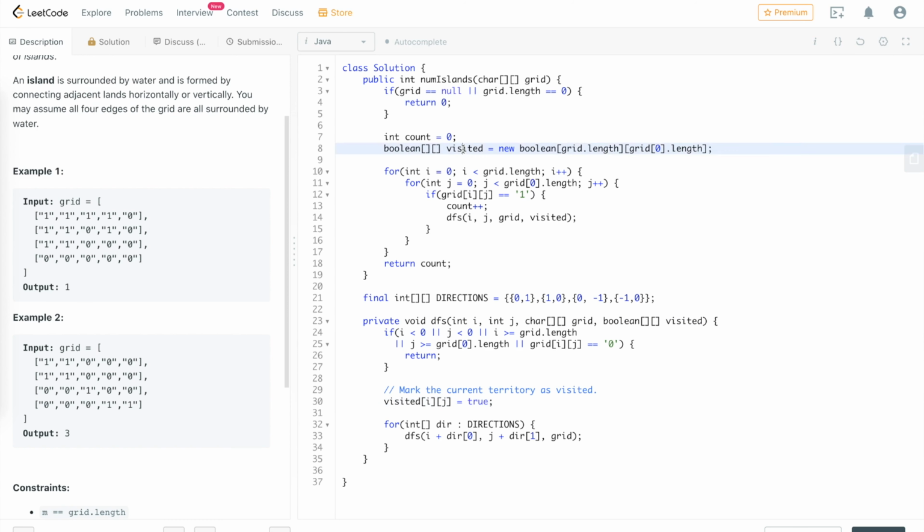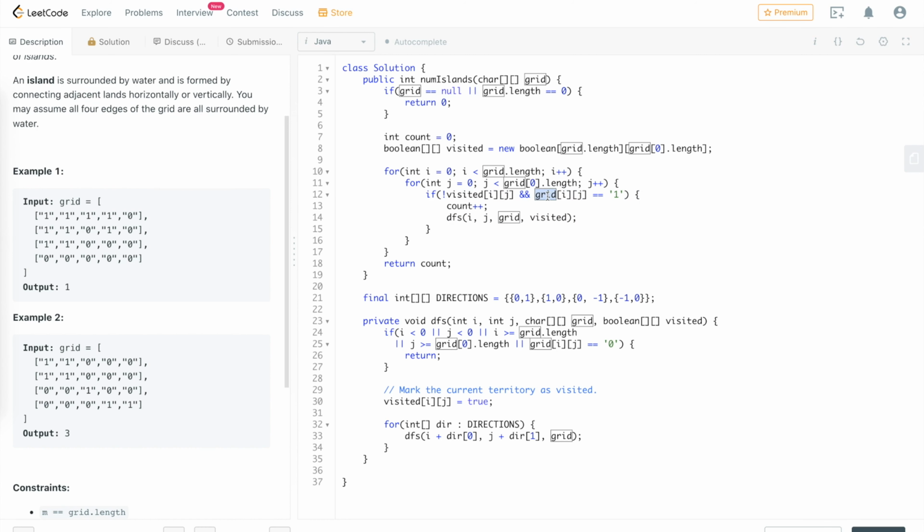Okay, and another thing to do over here, and this is a common thing that sometimes we forget, is usually we have to put condition over here also for visited array, that if this i and j is not visited, like this, if it is not visited and grid is 1, then only visit it, because when you come back again, grid can be 1, right?